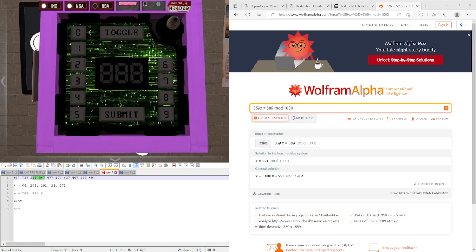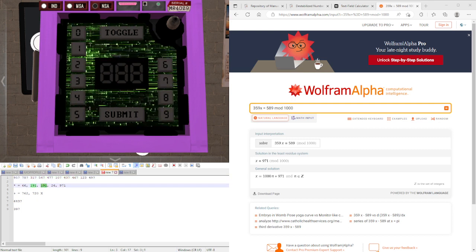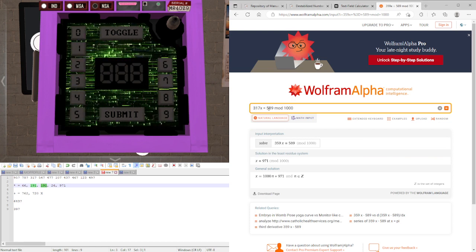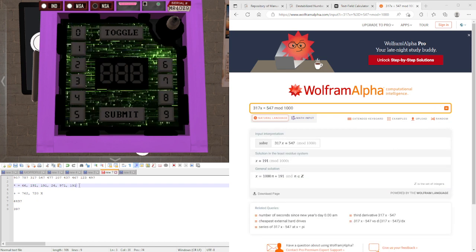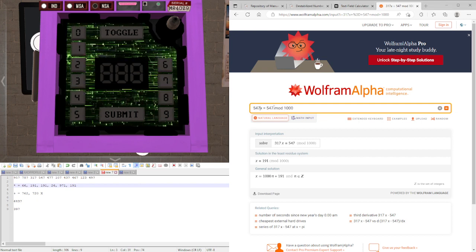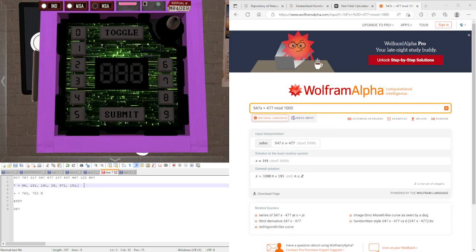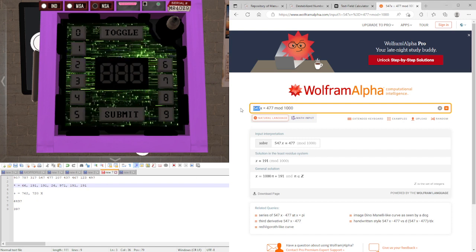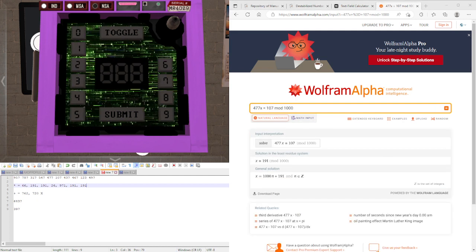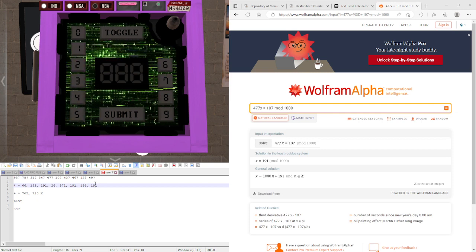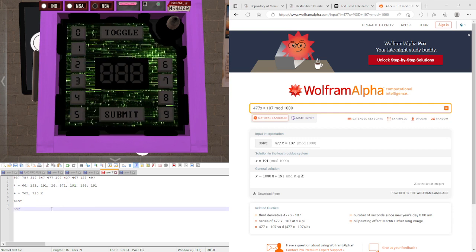Okay, we had a nice string of known numbers there, and as you can see, a lot of them ended in 7. So it's definitely probably going to be our multiplication, but is it going to be our 191 that we had? So 317 going to 547 is 191. 547 to 477, we get 191. So I'm pretty confident now that our multiplication is going to be times 191, yes. So after what is technically a trial and error approach to this, we are pretty certain that 191 is going to be our multiplicative offset.